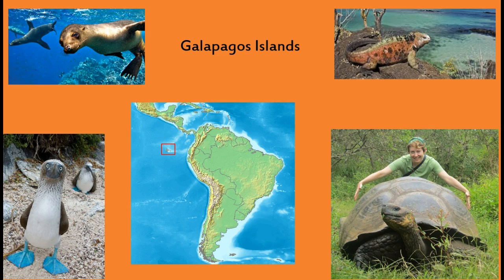Our next stop in South America is something really neat. So we have this huge continent of South America, and off to the side of it is this small group of islands called the Galapagos Islands. Now, you're going to see some animals that are very typical for islands. These are not the only ones there, but these are some of the animals you would see. But I really want you to look at this huge turtle. And this is called a Galapagos turtle, just like they're called the Galapagos Islands. So these turtles get huge, and they live a very long time. So people like to travel to these islands to see these huge turtles. They're really amazing.